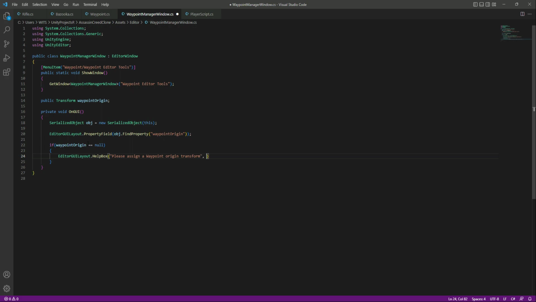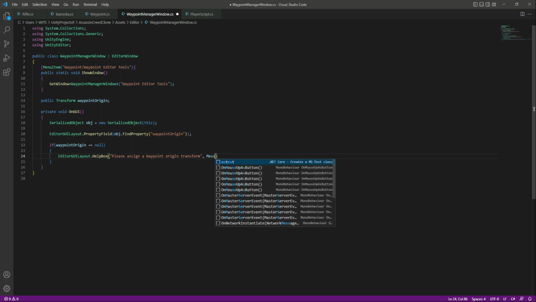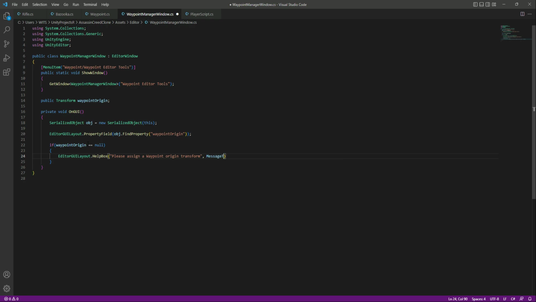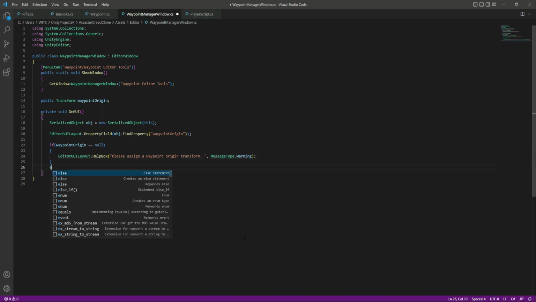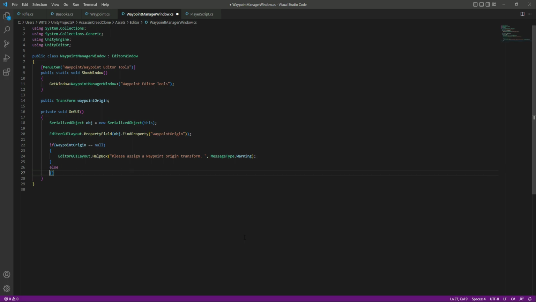And as you know that this will be a warning message, so in the help box the second property is the message type. So as I told you, it will be a warning, so we will say message type dot warning. Then in the else block, if the waypoint origin is assigned, then as I told you, we will show the button to create waypoints.